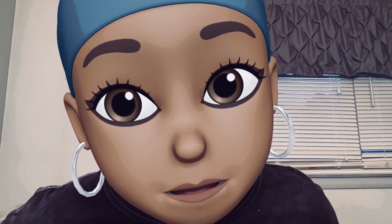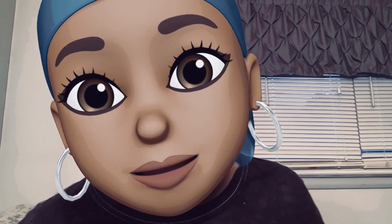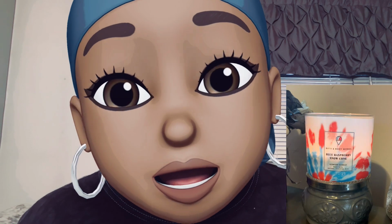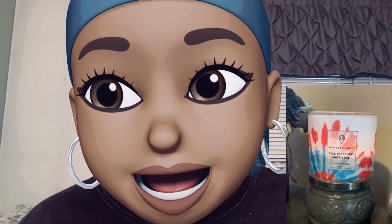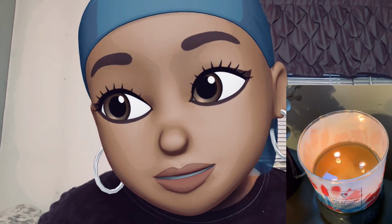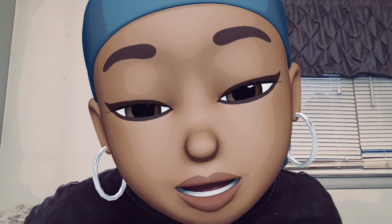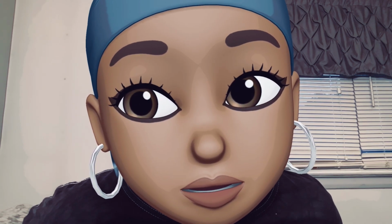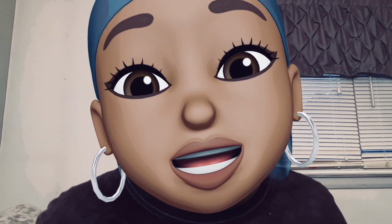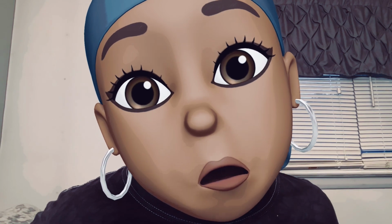Okay, so this is the same damn candle. It's the same candle, y'all. And truthfully, BBW's is not that much more potent than Goose. It's just a smidge stronger in throw. So, I'm going to retract my back and bowl with the Goose, because at this point, the cheapest candle wins. You feel me? The cheapest candle wins, y'all.